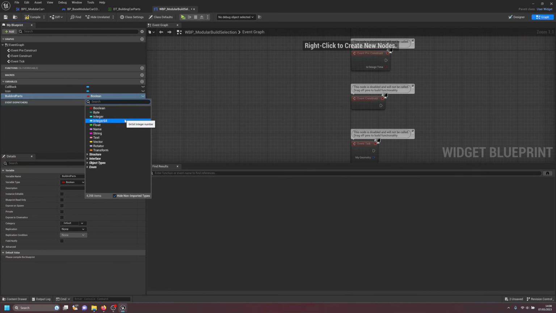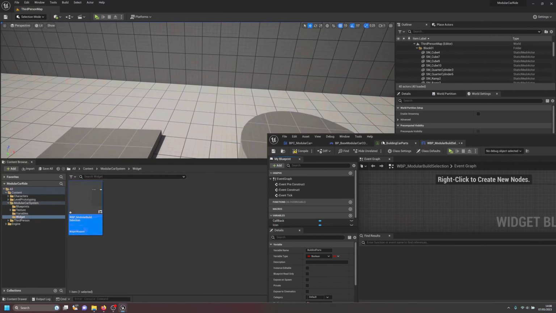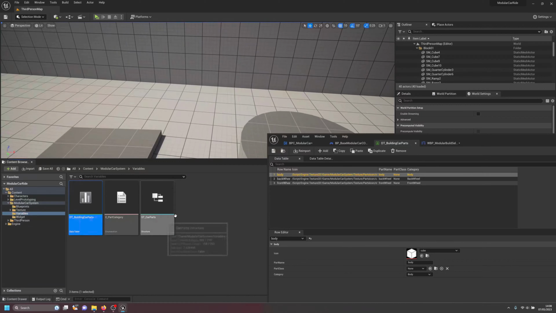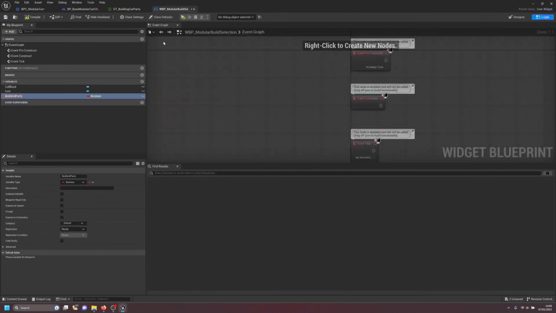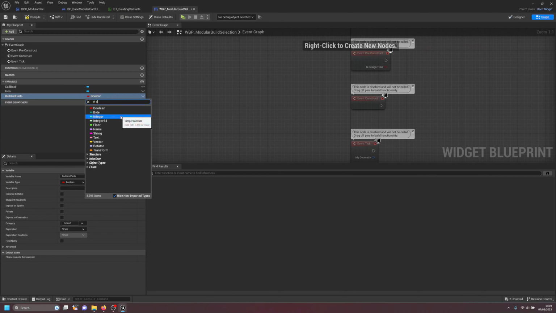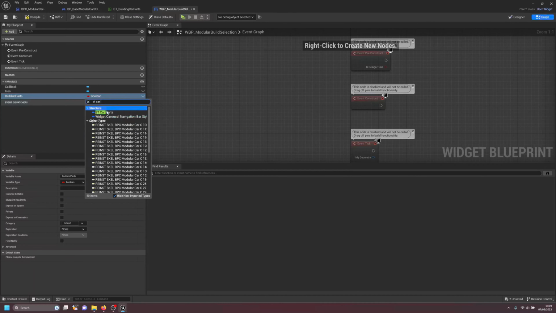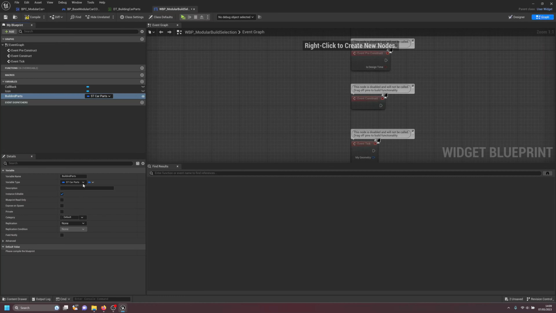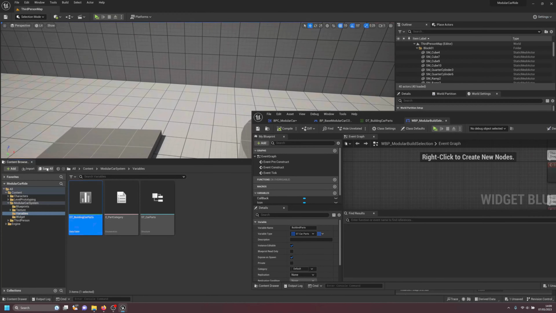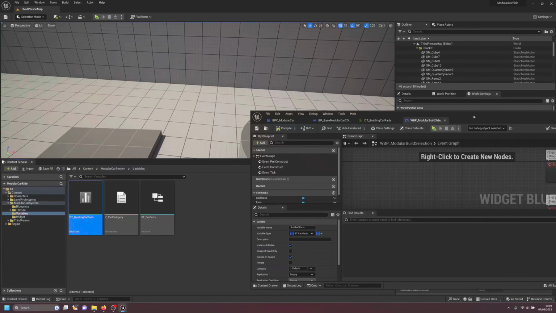Remember that we have the type of this variable here, which is called ST Car Parts. So let's do that here, ST Car Parts, and make sure it's public. Make sure you tick Expose on Spawn, and make sure it also is an array, right? Compile and save. Let me just save everything here because there's a couple of things that I haven't saved.